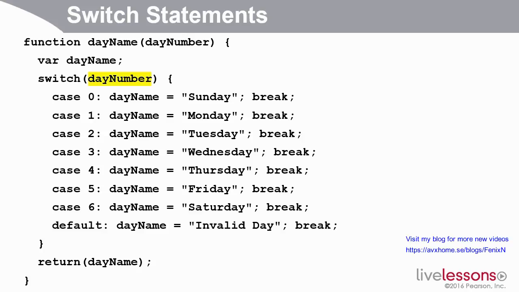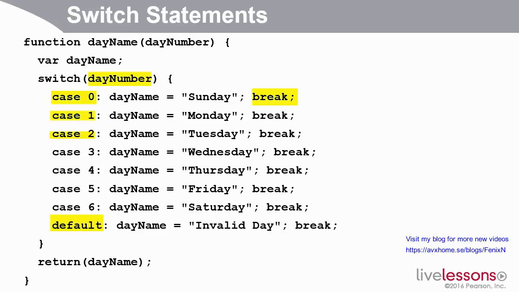So this is basically saying, if day number is equal to 0, do all this stuff. If it's equal to 1, do all this stuff. If it's equal to 2, do all this stuff, and so forth. And finally, if it wasn't equal to anything that you checked earlier, give it a default value. So switch statements are pretty straightforward and obvious, except that you need to do this funny break at the end. And the reason is that if you don't do the break, it will continue checking even after it finds a match. And at the very least, it will match again to the default value.